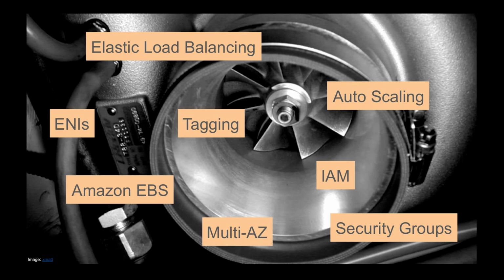There are a number of features that people wanted to turbocharge their applications. People wanted integration with elastic load balancing. That's feedback that we got. They wanted integration with Amazon EBS, features like elastic network interfaces, native multi-availability zone support, tagging, identity and access management, security groups. These are just some of the features that we heard about, but as you can see, people wanted integration into the EC2 and other AWS services that they were very familiar with and comfortable using.